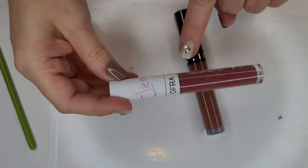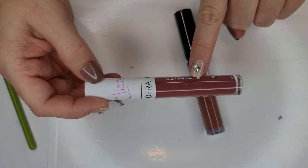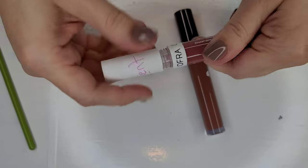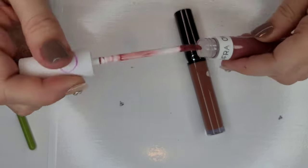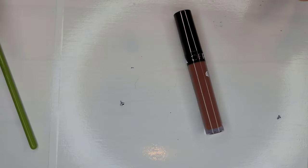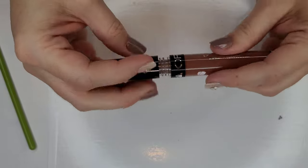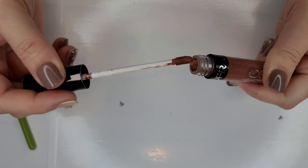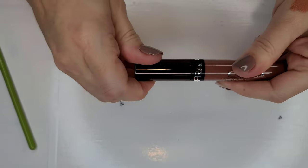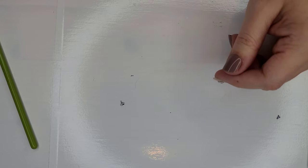This one I used on clients — you can already see it's separated and doesn't look good. I haven't done a client in a year, so I'm tossing it. The shade was Mocha and it's very dry. And then Verona from Boxycharm — also dried out. I need to re-up and replenish my OFRA lipsticks because they're a fantastic formula. We're doing pretty good — I think I'm almost half and half — I'll grab some more and be right back.